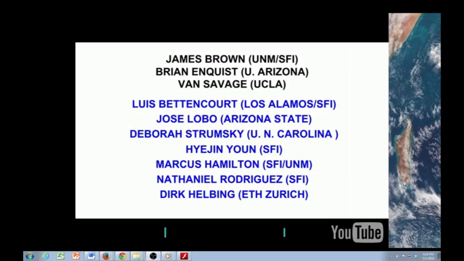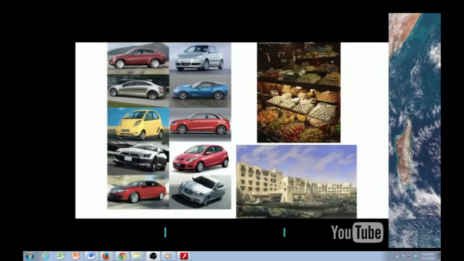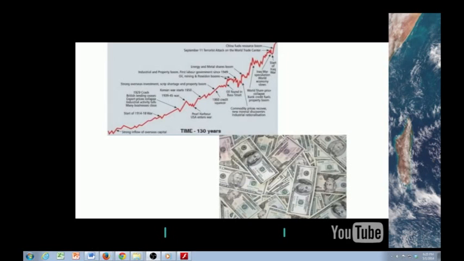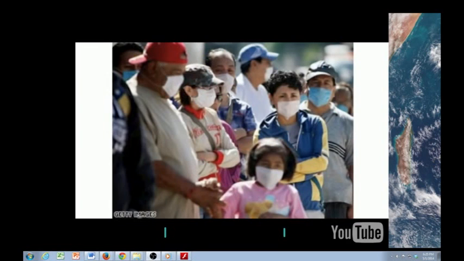So here's the problem. This is what we all want. The 10 billion people on the planet in 2050 want to live in places like this, having things like this, doing things like this, with economies that are growing like this, not realizing that entropy produces things like this, this, this, and this. And the question is what Edinburgh and London and New York are going to look like in 2050?